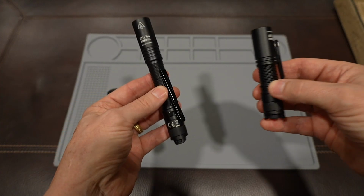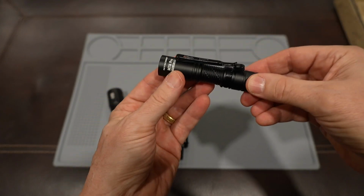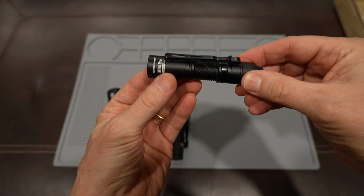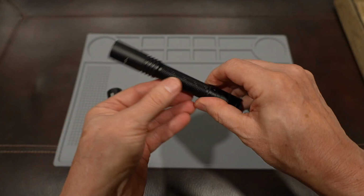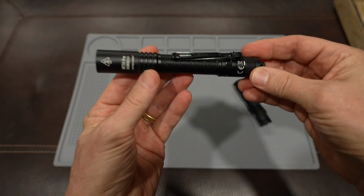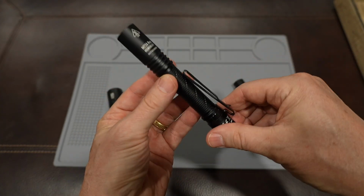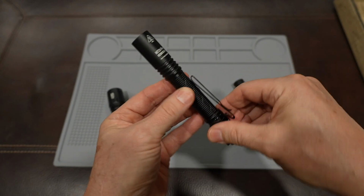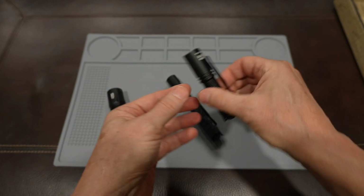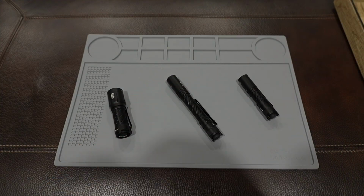But Nitecore said on this MT1A Pro, you ask for this. This is what users were asking. I think I was probably not the only one that said, oh, this one, if you could just do a shorter version of this one with the same beam, then you've got maybe nearly the perfect EDC thrower flashlight. And that's what they came up with. So I'm probably not the only one that was thinking along those lines.